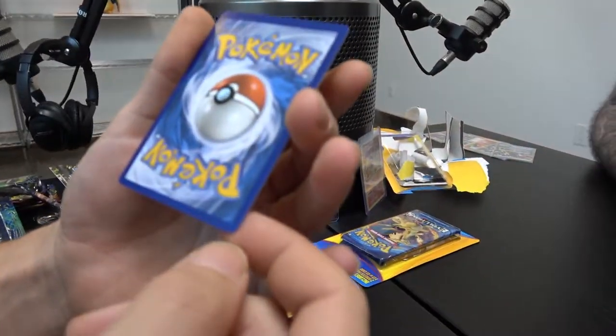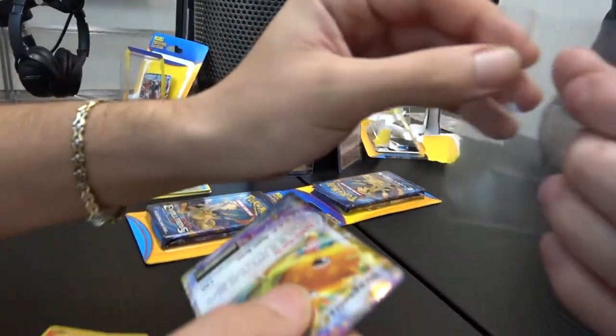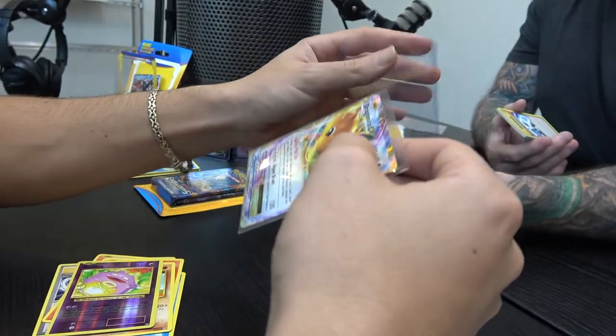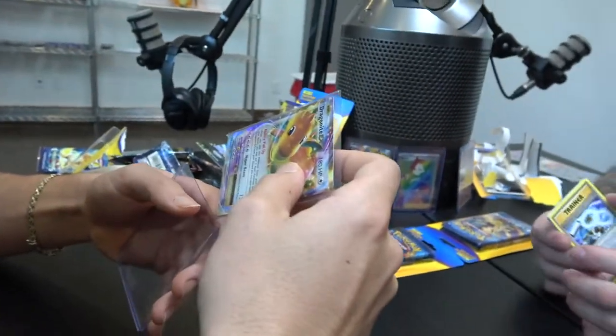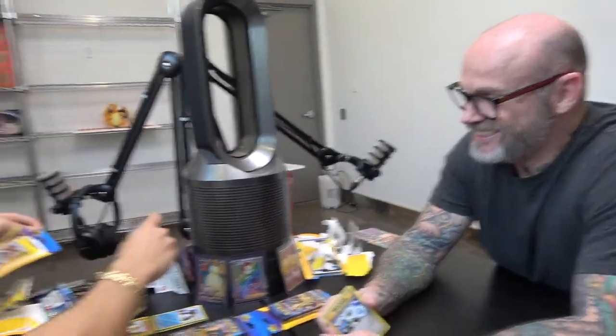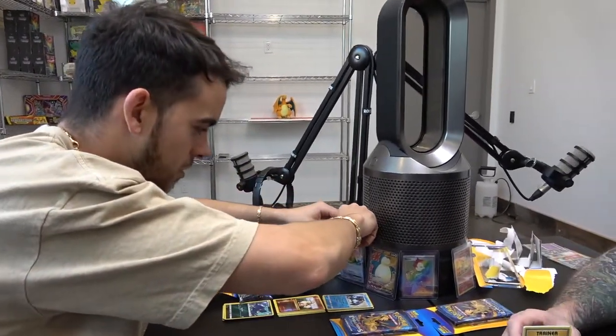Pretty nice. Oh, the corner is just a little white. But, oh, that's crazy. That is super cool. Definitely a card I wanted to see. Good pull. Very good. Dragonite EX. I like the EX and GX. We're killing for these packs. Yeah, this is awesome. Let's get this Greninja out of here. Boom. Look at those.